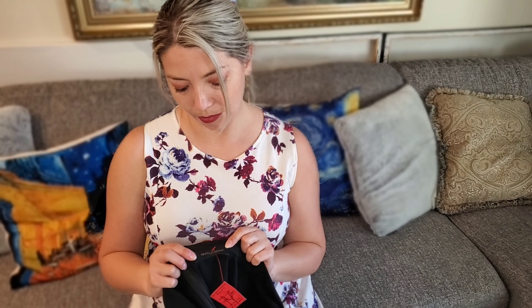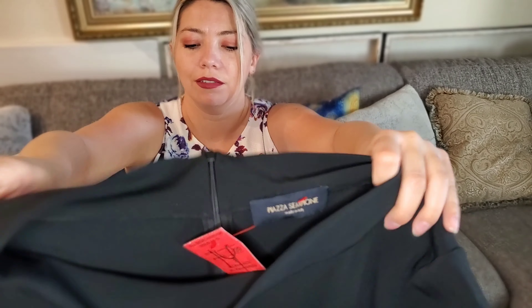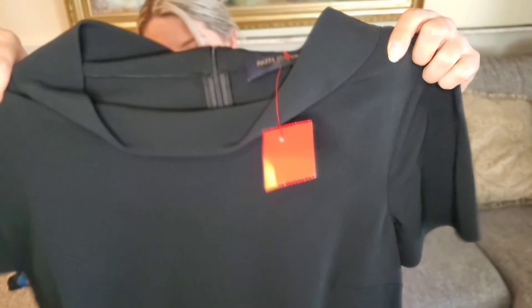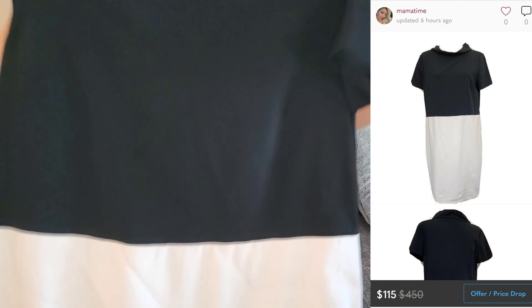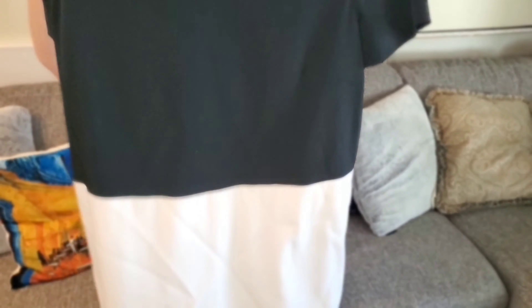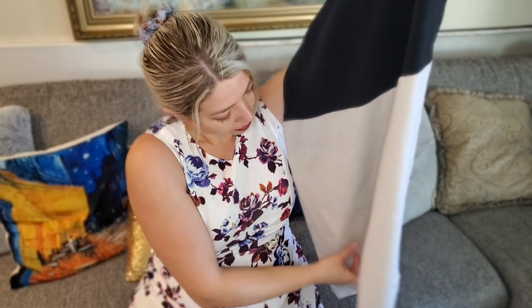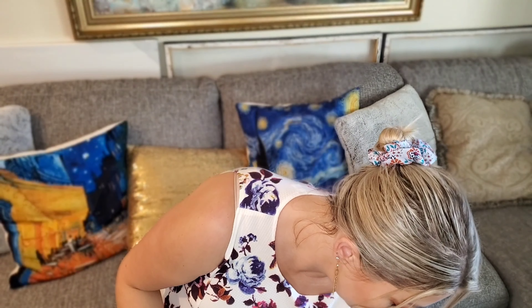Next one is this Piazza — I'm not pronouncing it right — made in Italy. I've sold this brand before and actually have some pants from it, so I knew the tag. It's a dress — very classy, timeless, midi length — and it was half price so I paid $7.50 for it. It does have a little spot but I'm hoping it'll come off in the wash. It looks like lipstick or something.